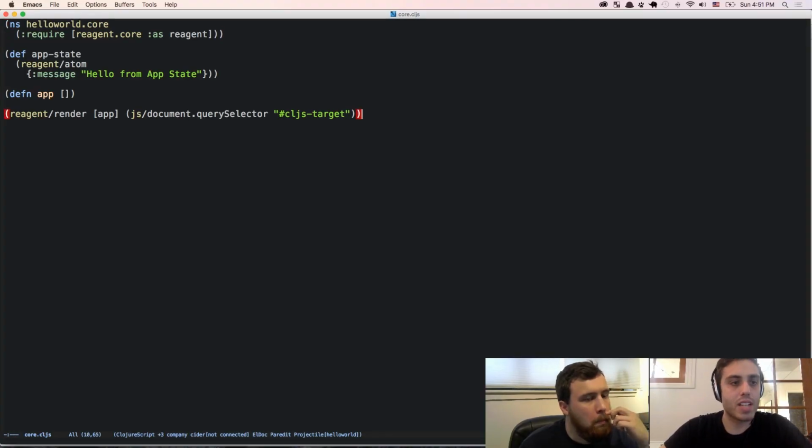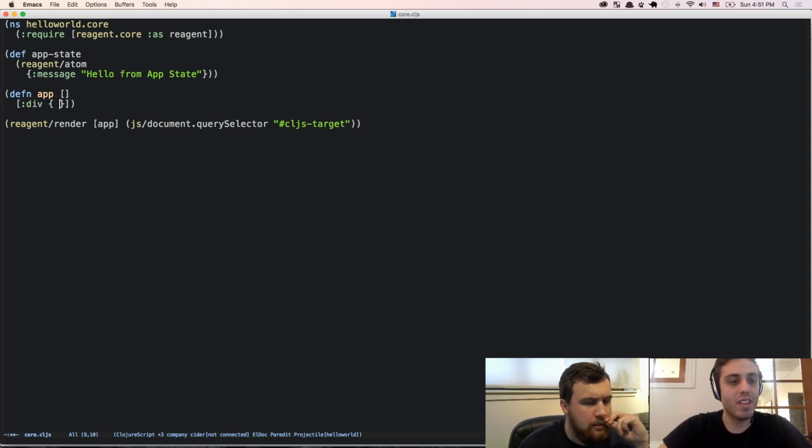Okay, so we're in Emacs now. This is going to go a lot smoother. All right, if you're back, we're in Emacs now. So anyway, div, some text from Emacs.